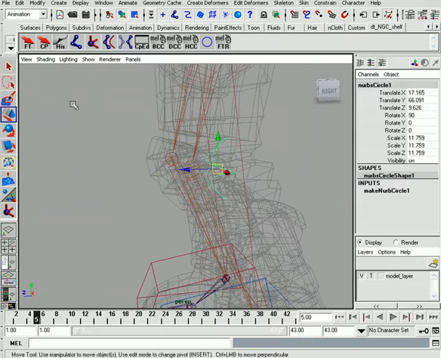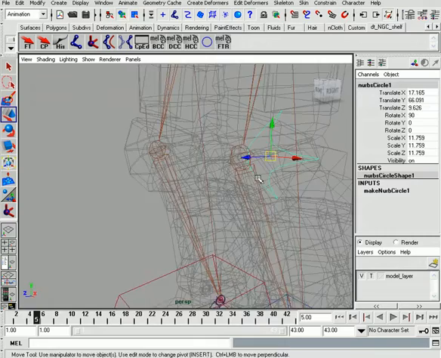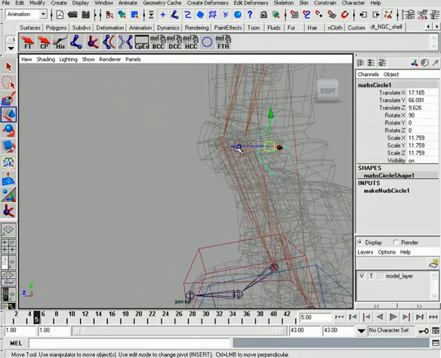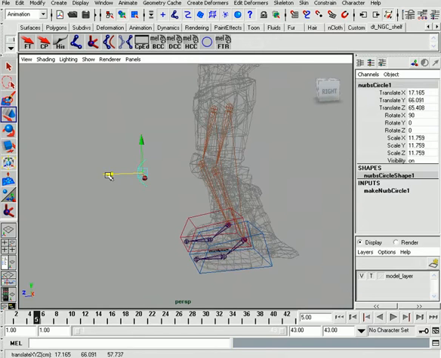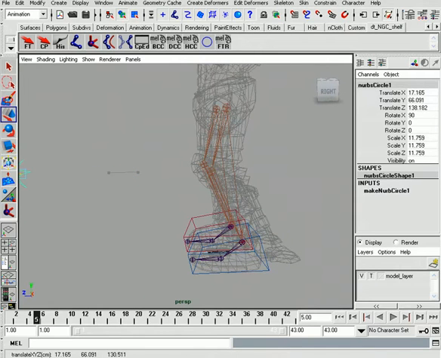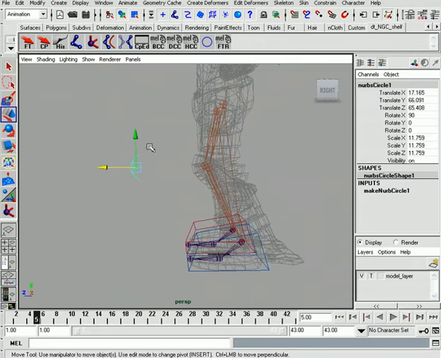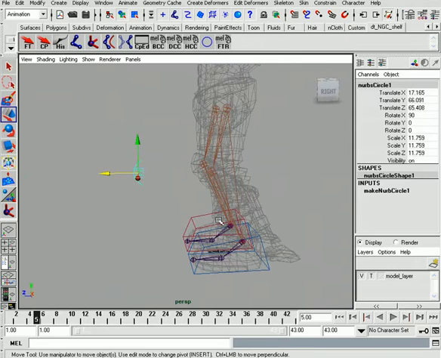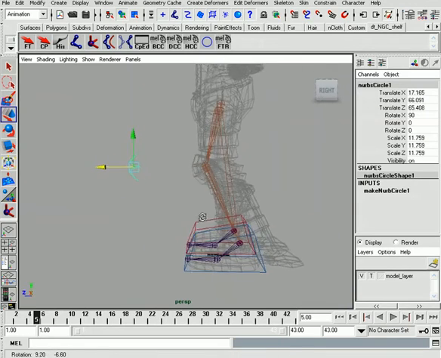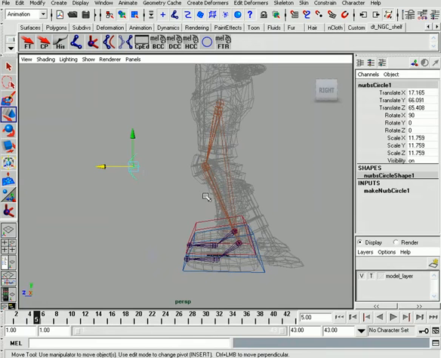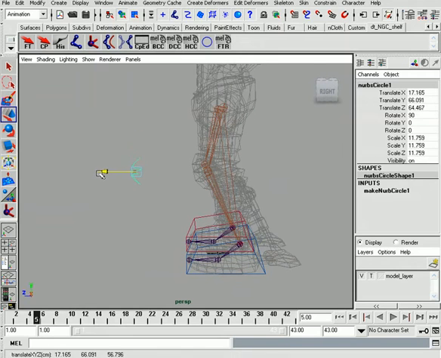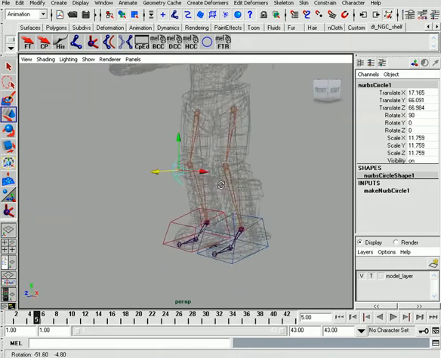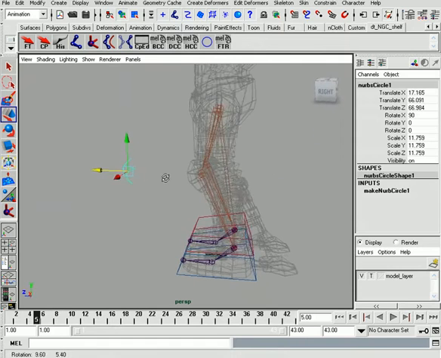Let's go ahead and center the pivot of this, and we will bring this object out. I like to bring the knee controls quite a bit of ways, not too far at all. We don't want to go too far from the character, but I like to bring it quite a bit of ways from the character's leg so we don't run into any flipping as we would work on cycles for our animation, bringing our legs forward. So just make sure that we have a far enough location where it's not too far.